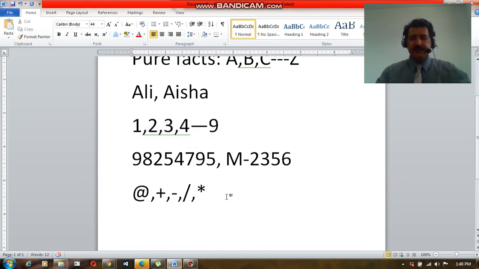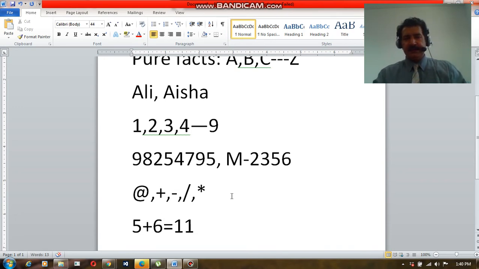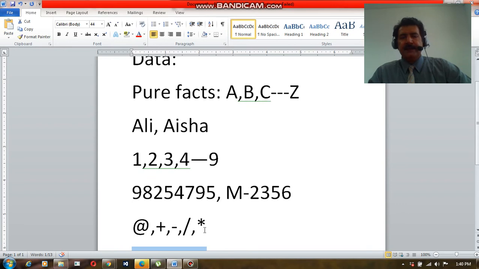Similarly, for plus minus, if I say 5 plus 6 equal to 11, like this, easily it can give you a meaning. Now this is meaningful. So if you have something in meaningful proper order, that is called information.